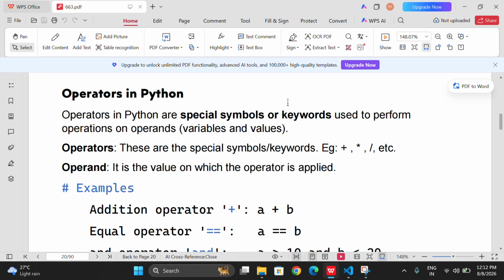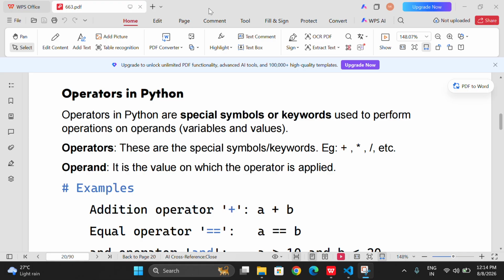Operators in Python are special symbols used to perform operations on operands, variables and values. Operators are special symbols, for example plus, multiply, divide, etc. An operand is a value on which the operator is applied.